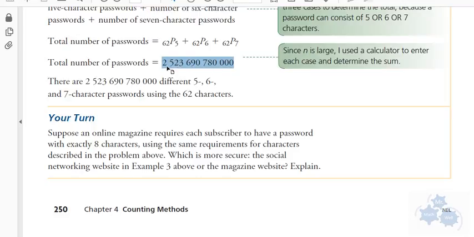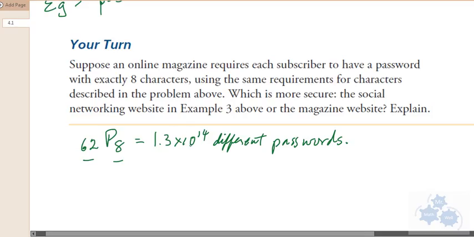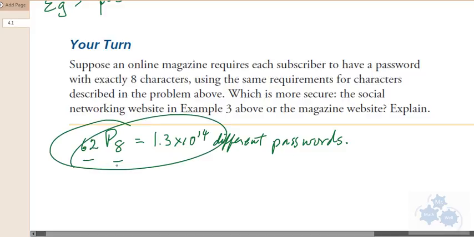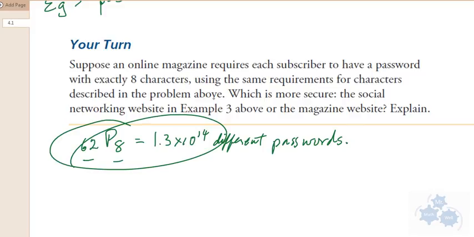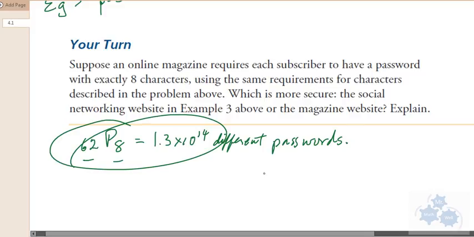And how many, this is 2 times 10 to the what? 3, 6, 9, 12. So 2 times 10 to the 12-ish. And 1 times 10 to the 14-ish. So this one's more secure, right? Does that sound right? If there's more options for hackers to try and roll through, that means it's more secure. You guys know that.